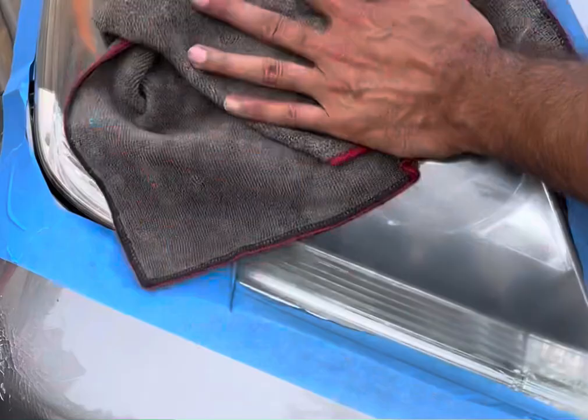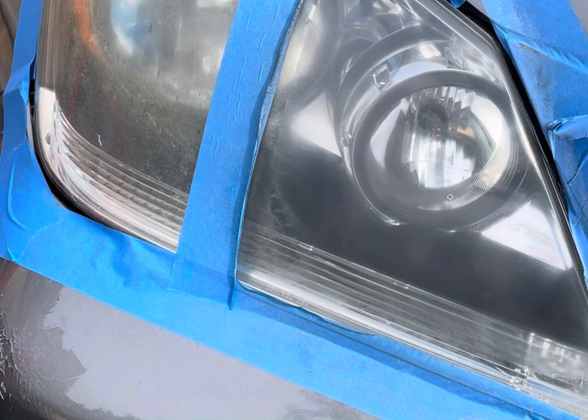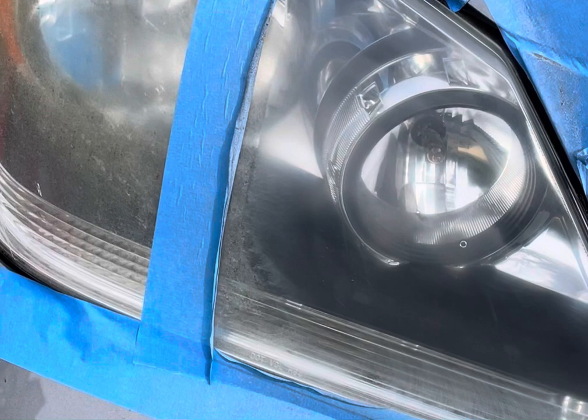There's a bunch of scratches. I mean, this is an old car. Lights are in pretty bad condition, but I think it definitely made a difference. Let's go see, hopefully the sun is not shining too brightly and obscuring the difference. Definitely looks like a big change.